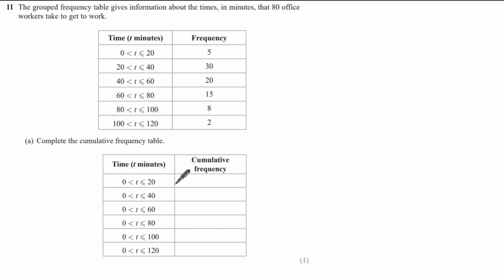So we need to sum the frequencies between 0 and 20. So you can see the frequencies between 0 and 20 are 5. The frequencies between 0 and 40, well, it would be the sum of the 5 and the 30, which is 35. Now the sum of frequencies between 0 and 60 would be the 5 add the 30 add the 20, and so on and so forth. So you're basically adding up the frequencies as you go along. The great thing about this type of question is you know you've got it right, as the end value in your cumulative frequency table will always match the value given in the exam.